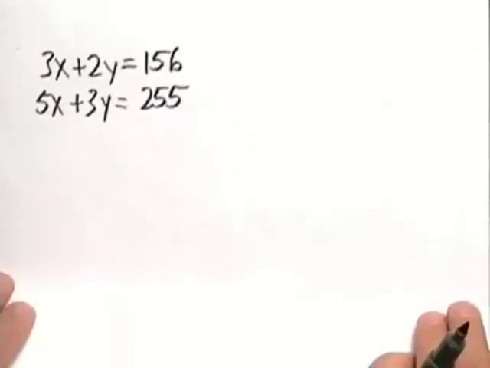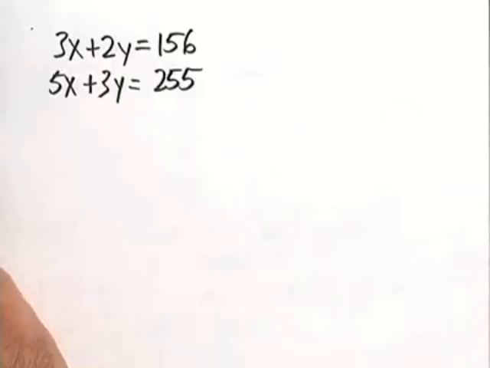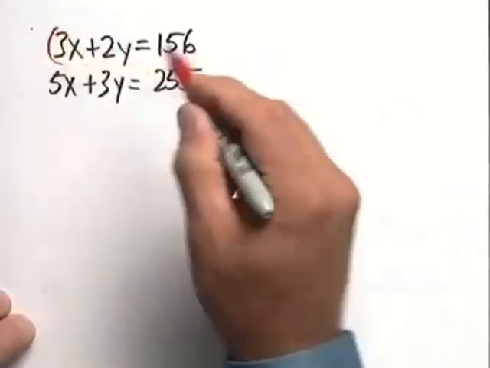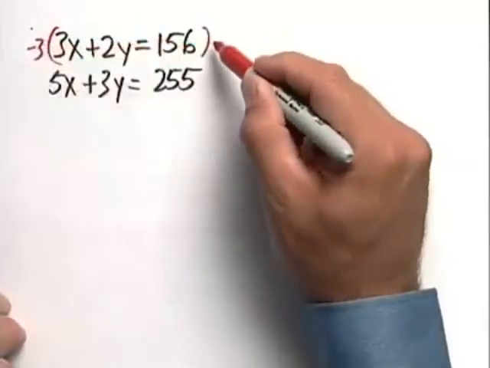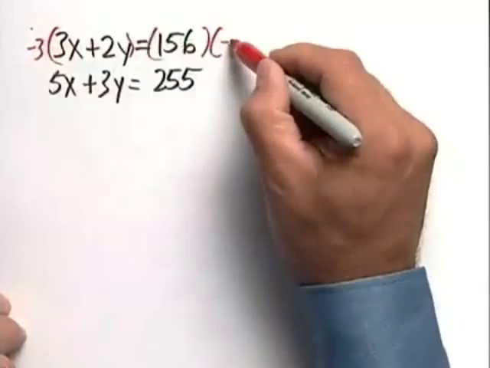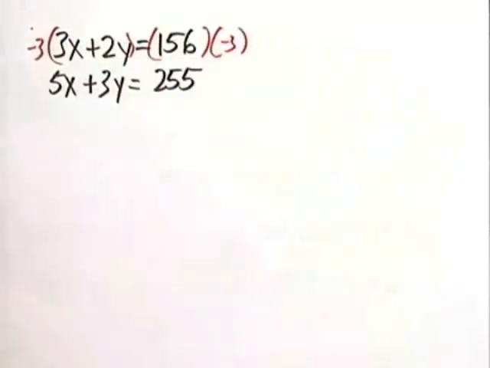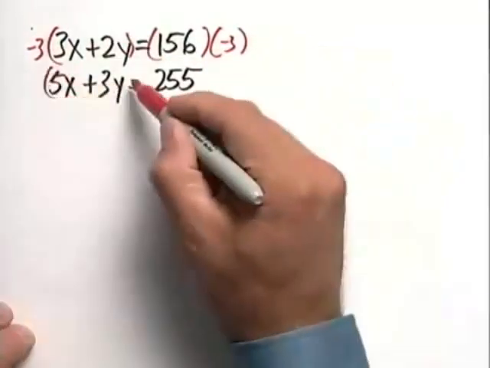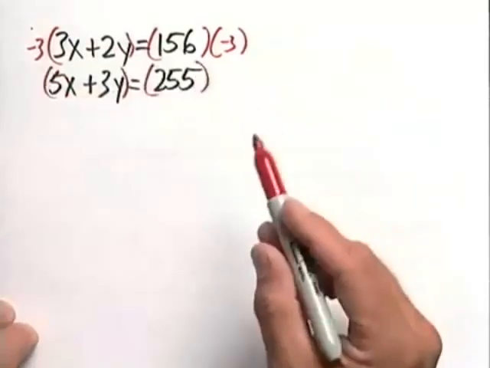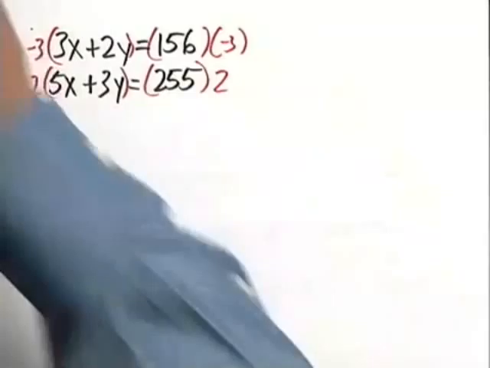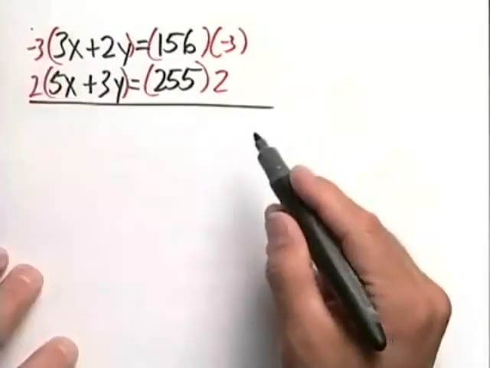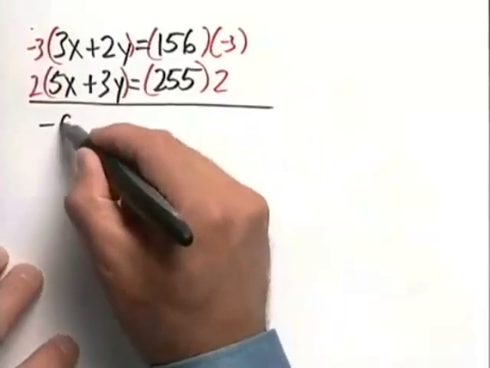All right? So we've gone through this a number of different times. This one probably sets up pretty well for elimination. Let's multiply the first equation by a -3 on the left and on the right. In this case, we're trying to get rid of the y values. And then on the second equation, we're going to multiply left and right by a +2. And from that, we're going to obtain the following system.